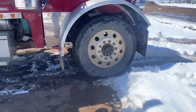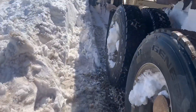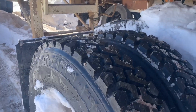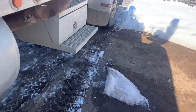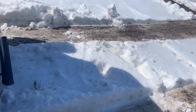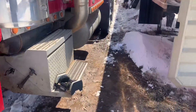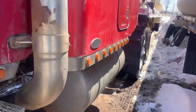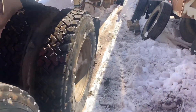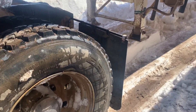The truck is free. We backed in and out of here a few times to get everything packed down. The truck is out of there. And of course it happened at the one time I had the camera off — I had to do a little shoveling on the drives and get her rolling back and forth, and I had the camera off.